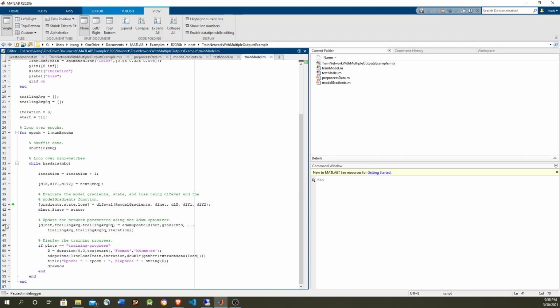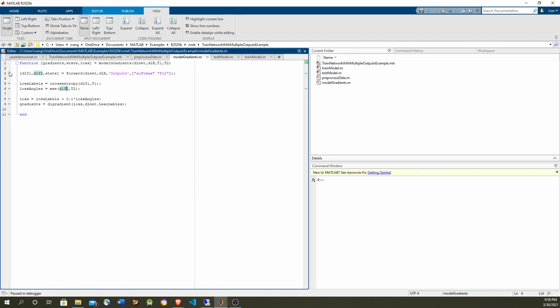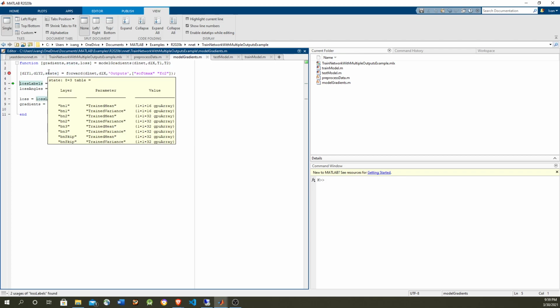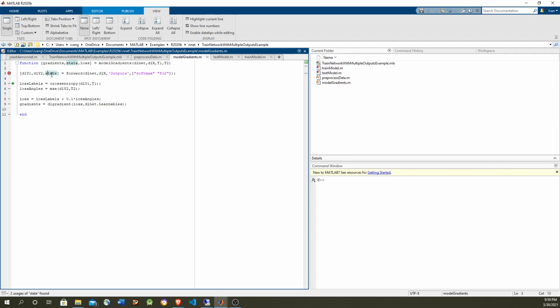dlfeval. Okay, so we're going to put a breakpoint here. Just run it. Okay, so we have the batch of data in here, the 28 by 28 by 1 by 128, and this is your network. So the first step is to compute the output. You have the input of the network, and we use forward, which is a method from the deep learning network, and we get the expected digit category and the expected angle, and we get the state, but this is for batch normalization. You can see here the state average, the mean, and the variance for the batch normalization layers, but we have to update the network with that outside of this. Okay, so the output is going to be the expected categories and expected angles.